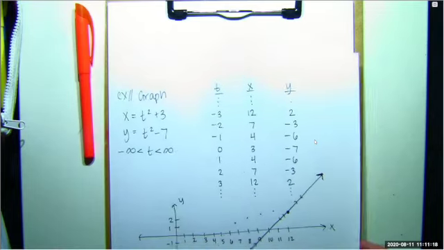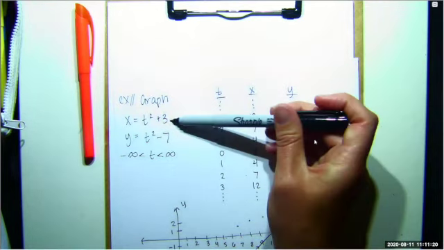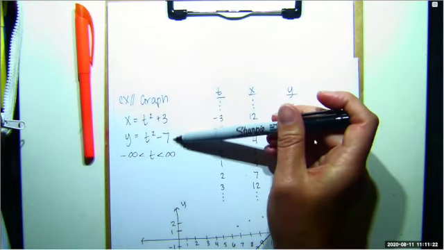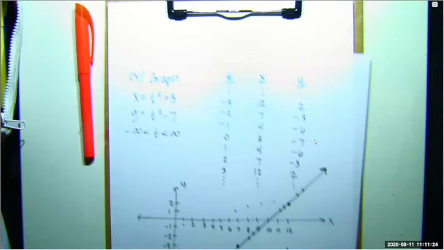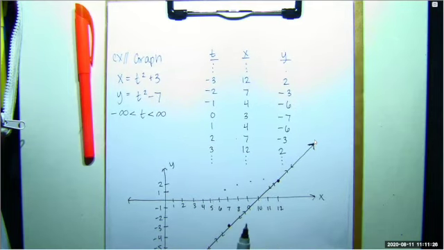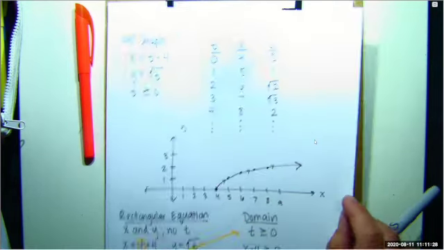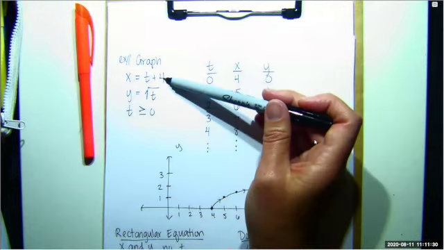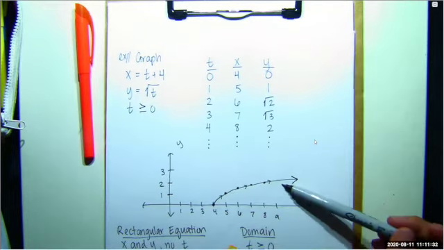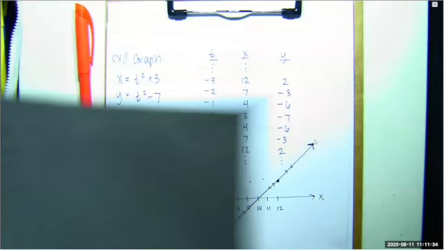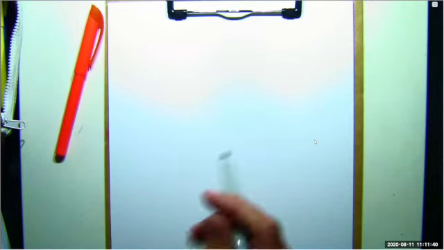Oh, the other thing on this one that maybe is a little bit interesting is that our original parametric equations were both quadratic expressions, but our plane curve actually ended up being a flat line. Whereas on this one, we had a square root and a linear, and we ended up with a square root. Okay, so sometimes it's not super obvious what the plane curve is going to look like. So let's do, I got two more for you guys.